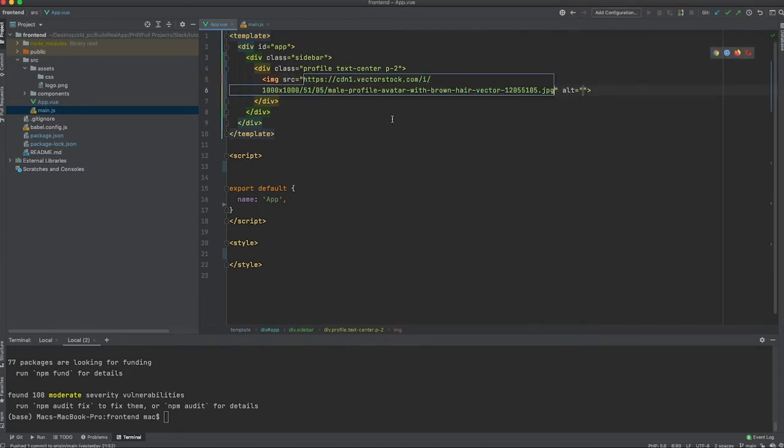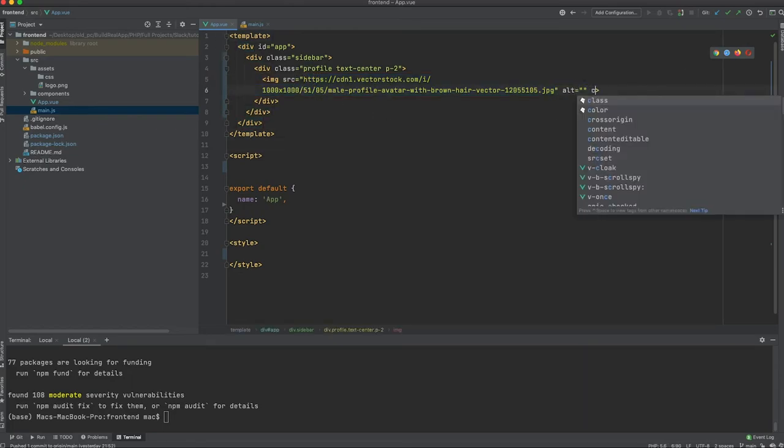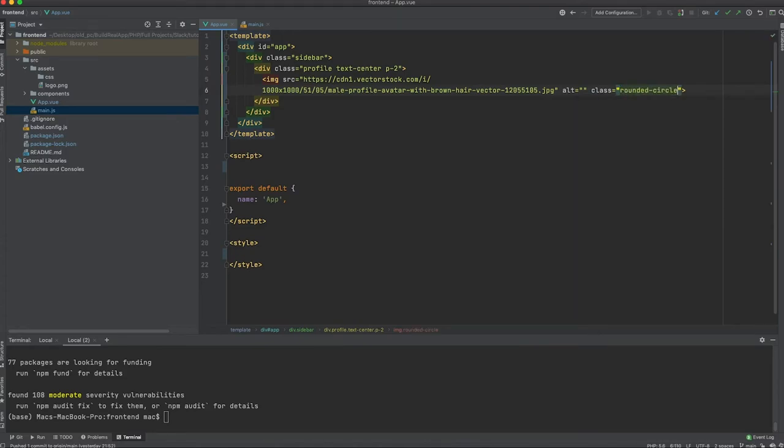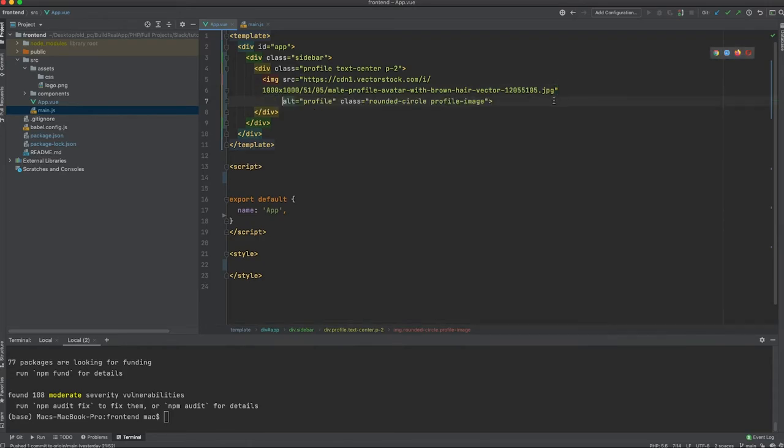Of course, you can download it and put it in the assets folder in images, but for simplicity I will keep it here. In here I will give this a class of rounded-circle, and another class, profile-image, because I want to give it some styling. In the alt I will put profile, and this should be ready to go.